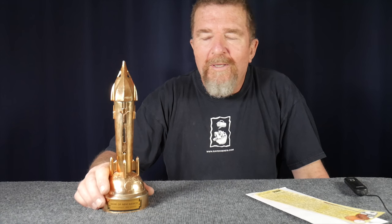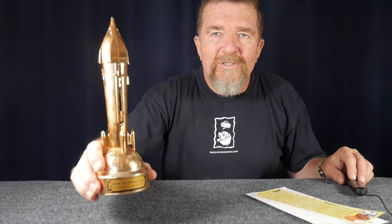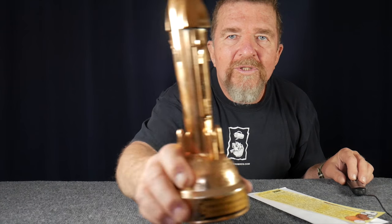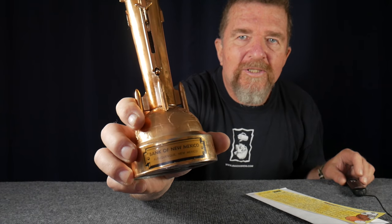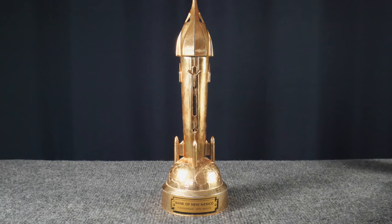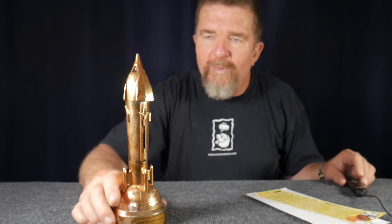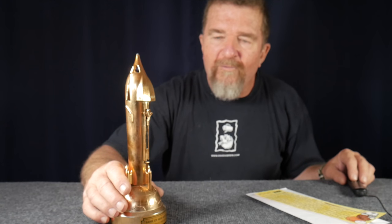I was going through my office a few weeks ago, looking at all the clutter I have, and one of the things I noticed is this rocket bank that I've had since I was a kid. What's special about it for me is I got it in the early 1960s when I was really young, and it is a Bank of New Mexico, Albuquerque. I don't think that bank is even around anymore, but it was designed in a kind of Art Deco spaceship motif. It is a little bank for coins.